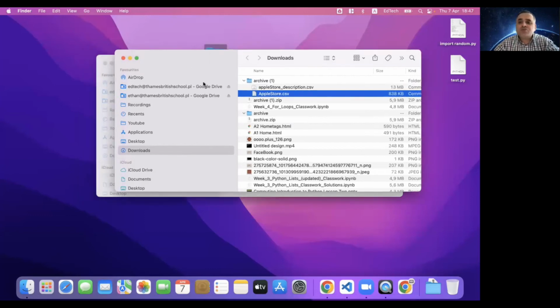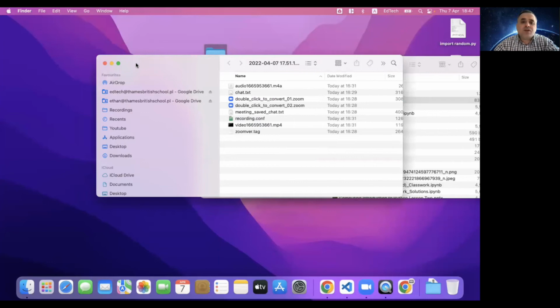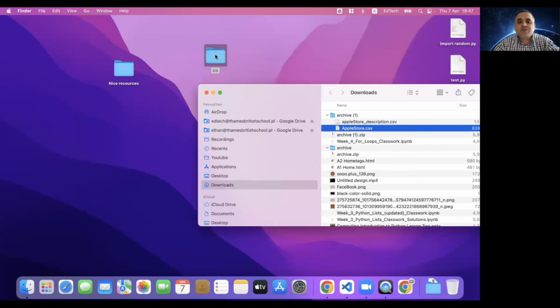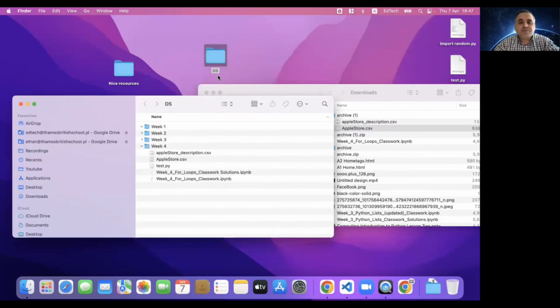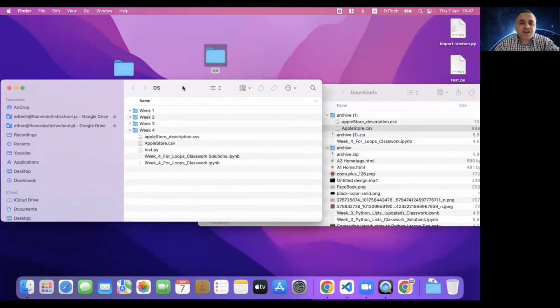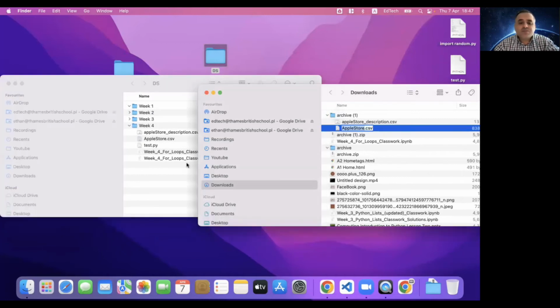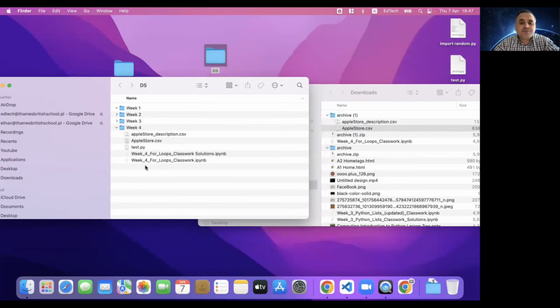So what we need to do is, if I want to use this file, let me see my desktop. In my desktop, I have my folder, the data science, and I need to put this file inside next to my file, because I'm working on this file.